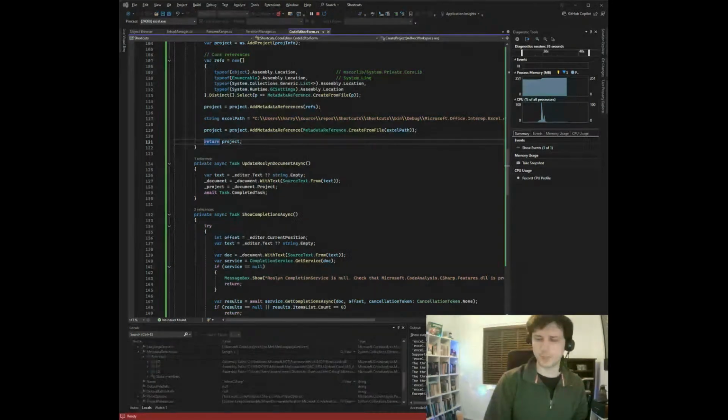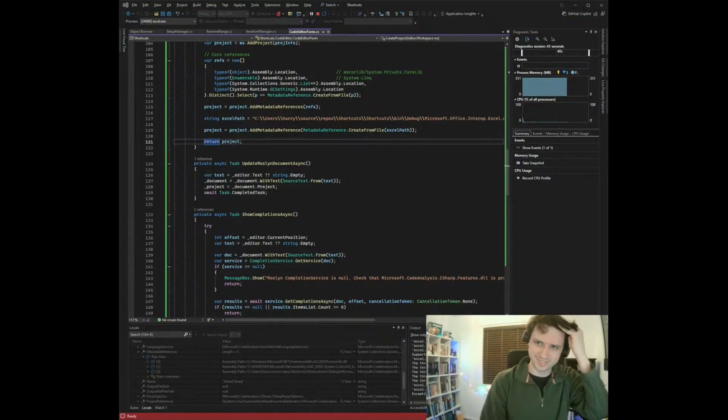So I got the IntelliSense working, but it popped up with an error that you can't see. Sorry. Maybe I can show you the error. No, the error form doesn't have its own thing. Ugh. The error basically said control accessed from a thread other than the thread it was created on. So this is like an error with who owns the thread that the UI is on, basically.